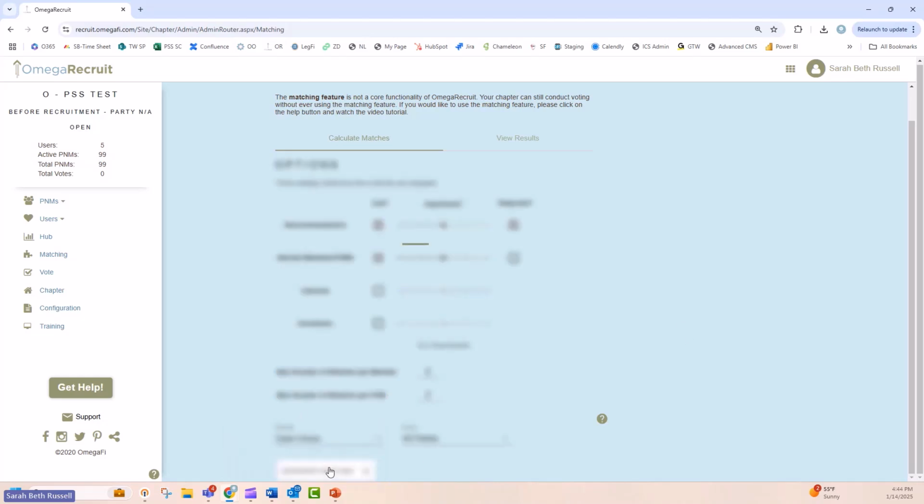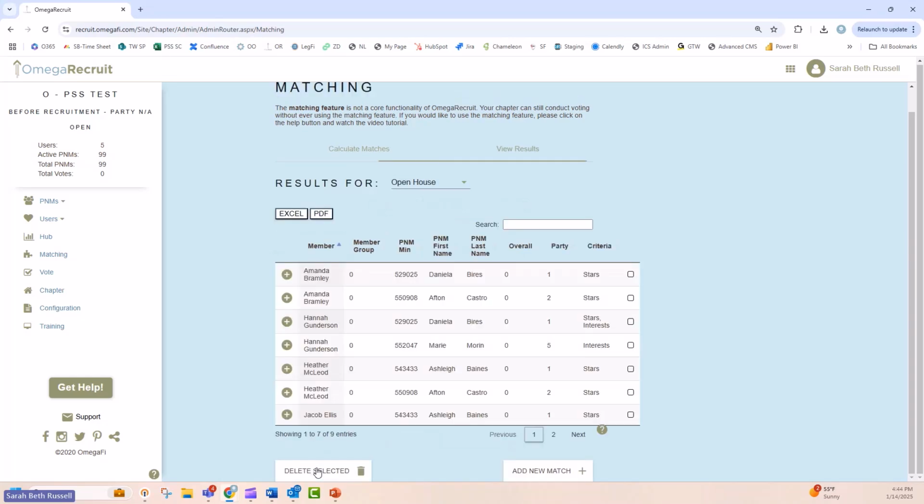and then you can choose what round you're matching for accordingly. You hit generate matches and it'll show you results. There's no recommendations in, that's why. We'll generate matches and it'll show you your result, and you can export these in Excel or PDF, but it'll show you who was matched with who. So here we have Amanda matched with Daniela, and then it tells you why, the criteria. So they both were starred members. For this one with Daniela, Hannah also has common interest with her.